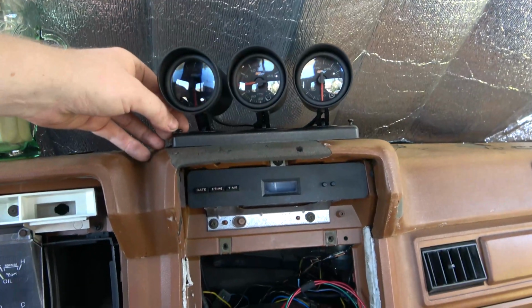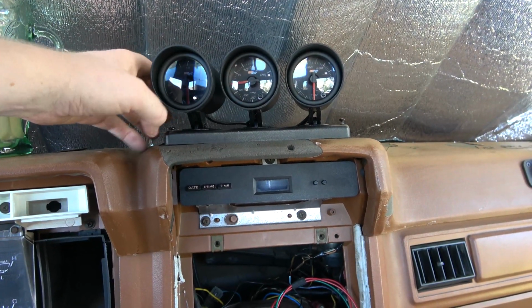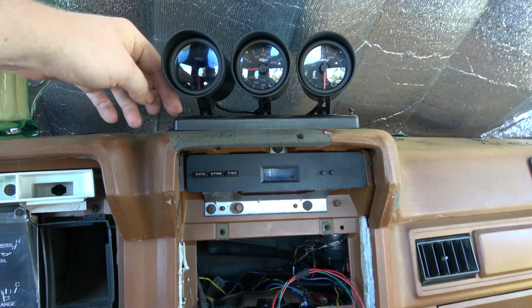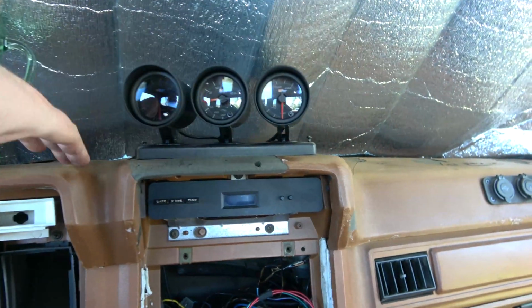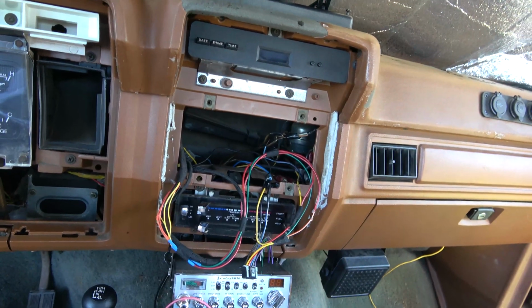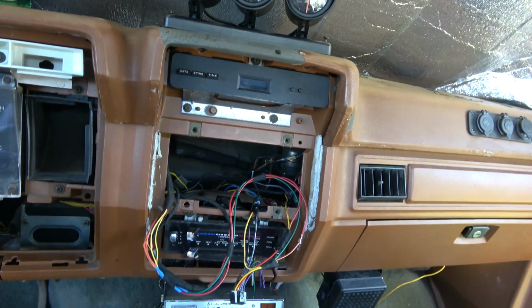I will need to go to the hardware store and get some small screws for this. I'm going to need some like 1-inchers too. They're a little short. So I'll get some screws for that. We're going to screw her right to the dash, and then that'll be done. And then I can put the radio back in. Yeah, so anyways, this is how it's looking right now.